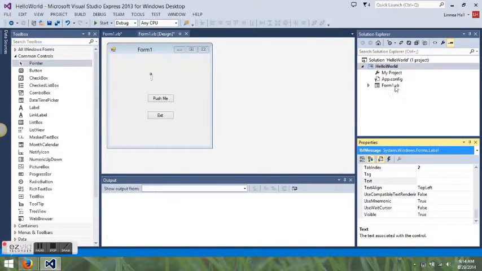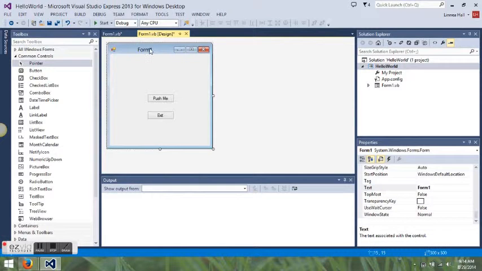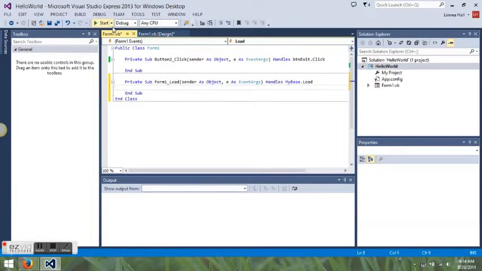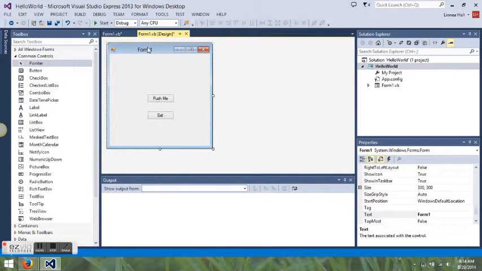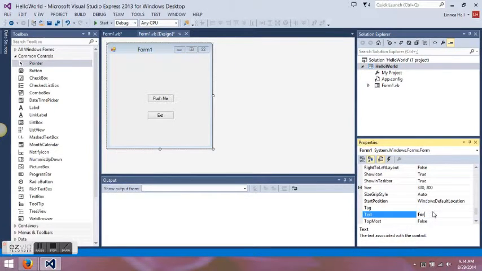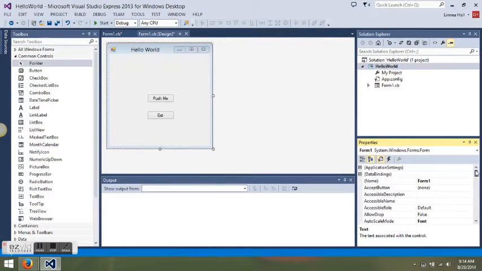Okay, the next thing we want to do is change the form. We don't want it to be just form, so we're going to change the text property again. Remember, text property is always what the user sees. So we're going to change this to Hello World. Now, rather than changing the name in the name property here, we're going to actually change it up here.